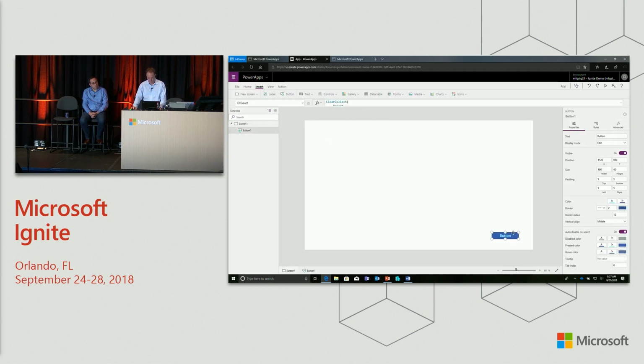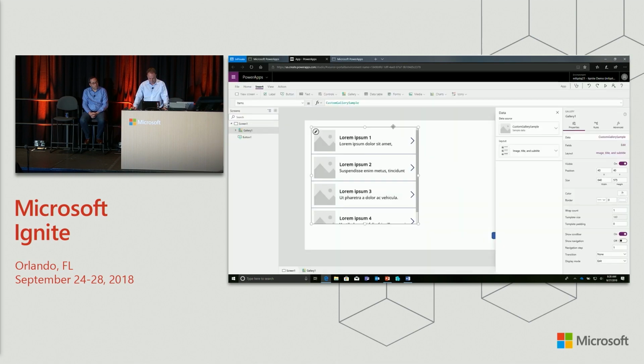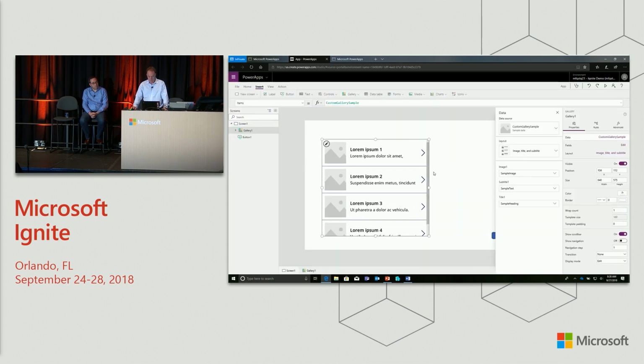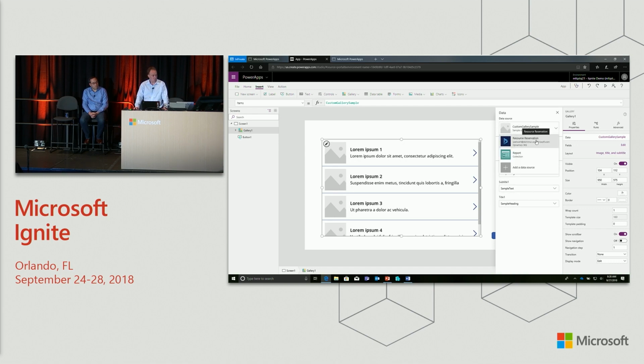So I'm going to go move this button to the right. Let's go and add something that will put something on the screen here. So a gallery item is simply a list view that allows me to tie back to any data source. So I've dropped this on here. I'm going to go and pick up that data source over here. I'm going to say, no, I don't want to get the data source that I sourced from. I now want to work off the data source that the button created, because that's where the data is that I want to display.